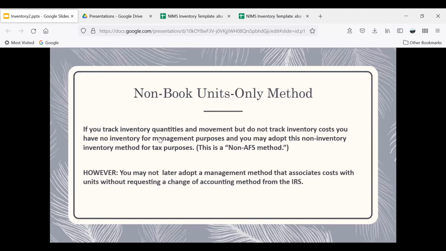So there is this option of a units-only method. This is not what's advised, but if some of you say, look, I am who I am, it is what it is, and I need the simplest thing you got, because that sounds hard enough, I would say, fine, there is this units-only method. You just track the units, you don't track the dollars. You keep your books like you keep your books and ignore inventory for book purposes, and over on the side, you just track the units, not the dollars.